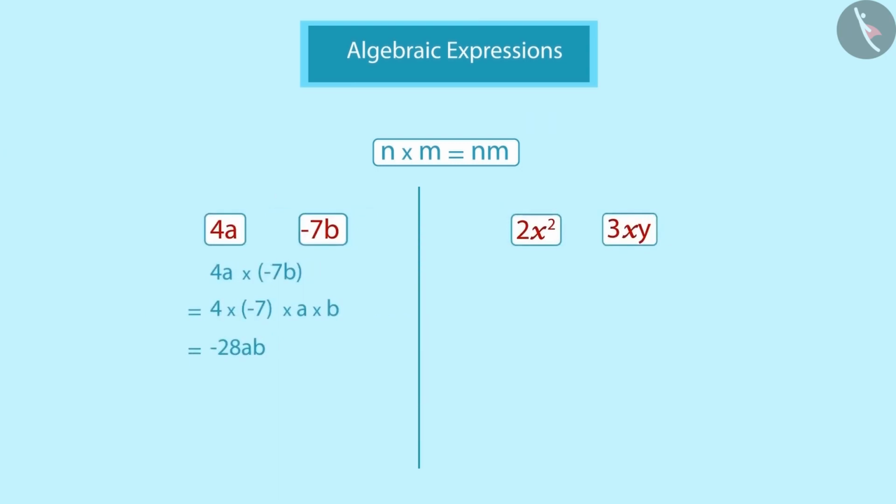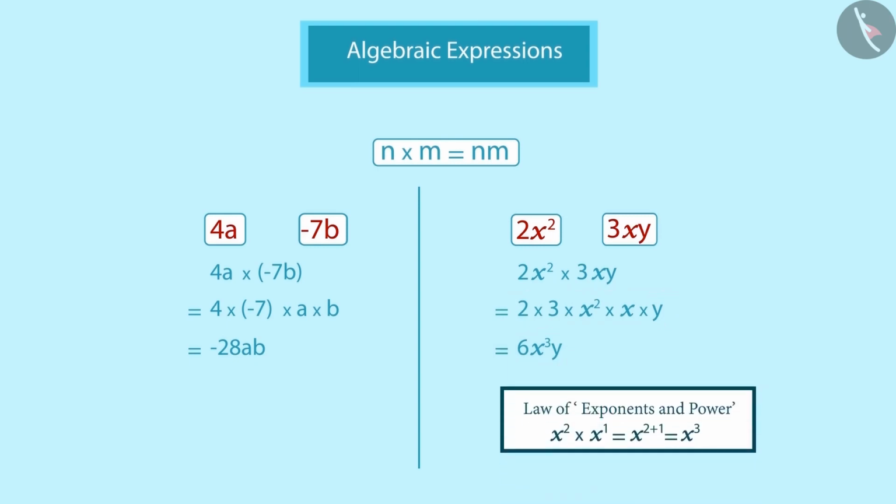Now look at these two monomials. Come, let's multiply them. Once again, we will multiply the coefficient first and then the algebraic factors, just like this. So the product will be. If we look at these two steps carefully, we see that the powers of variable x are added based on the rules for the addition of powers and exponents.